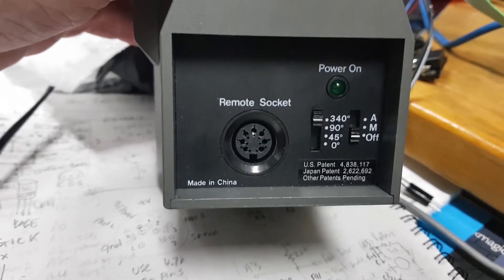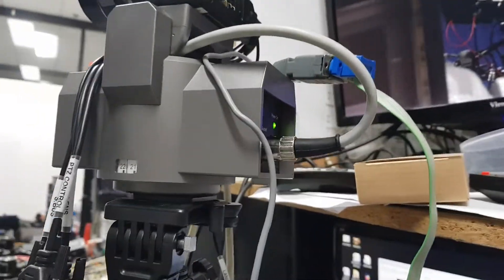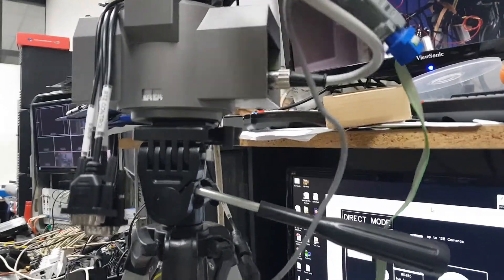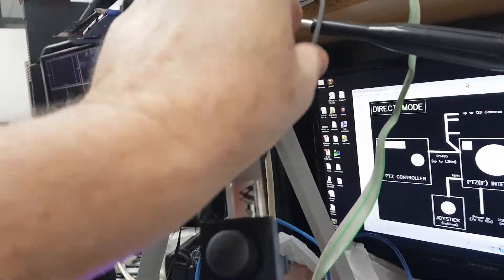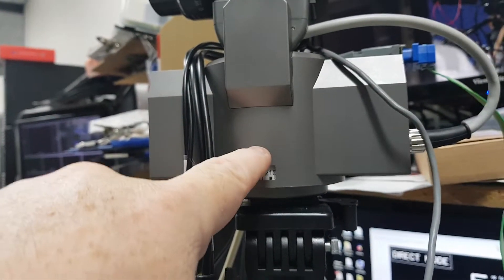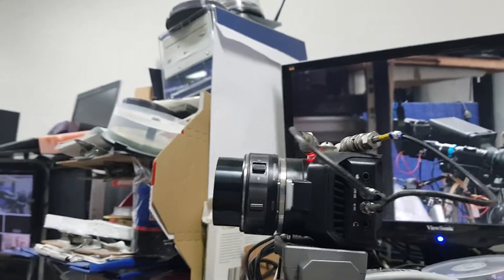There are plenty of videos on YouTube about this particular head. I've got it connected via the 7-pin DIN connector on the head, coming out through one of my cables. On this cable coming from the main control to the camera's link connector, I have the ability to control not only the pan and tilt of the Besko but also the zoom, iris, and focus of this particular lens.